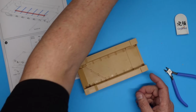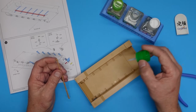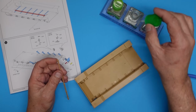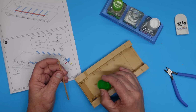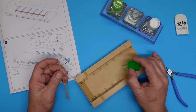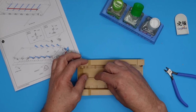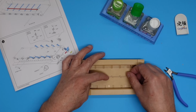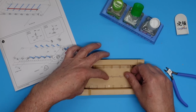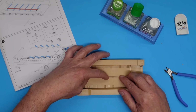Right, so what we will do, we will get some extra thin and we'll put a drop in there. This is just to tack it for now. Drop in there and a drop in there. Okay, so we've got a nice big drop in each, and that'll get a good bit of weld action going on. So we'll drop that in there, drop that in there. There we go.